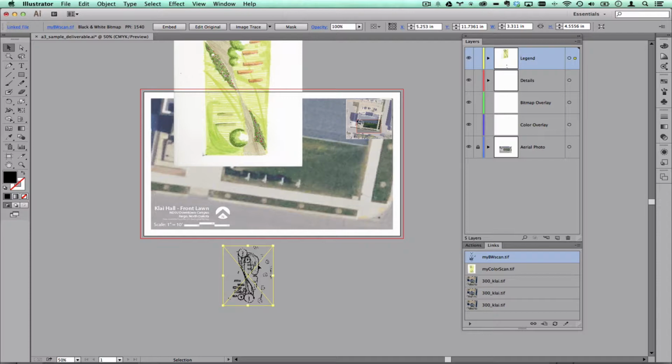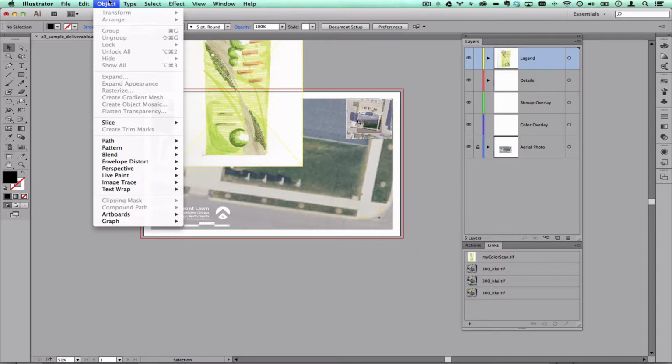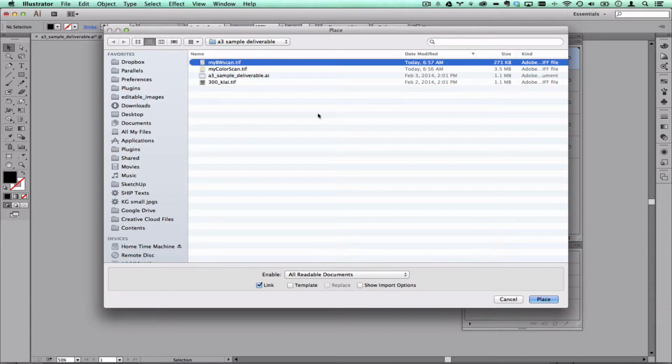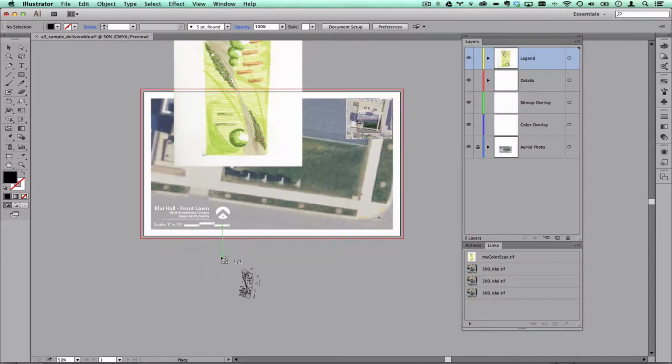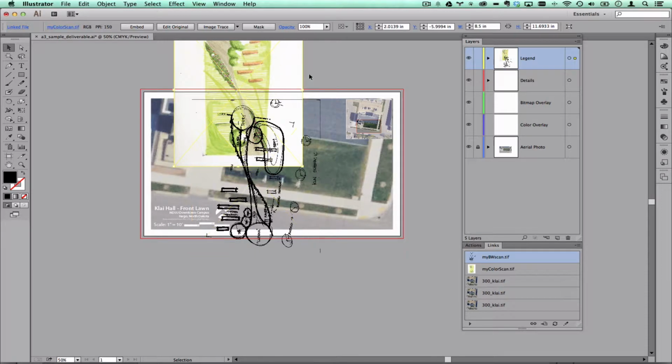It gets a little bit trickier to do that because now I need to go in here and play with it to get it to the correct scale. But the reason I'm having you do this as specific as I am asking is it will allow you to not have to worry about that, because I know I scanned this at the correct scale. If I just place it, all I need to do is rotate this and position this.